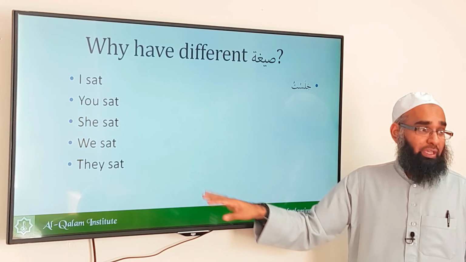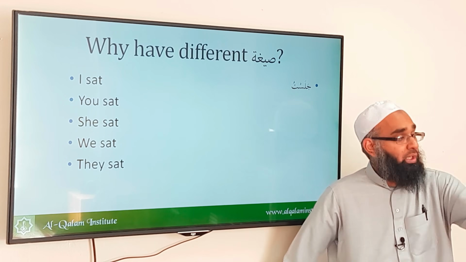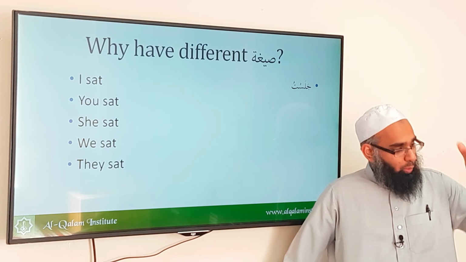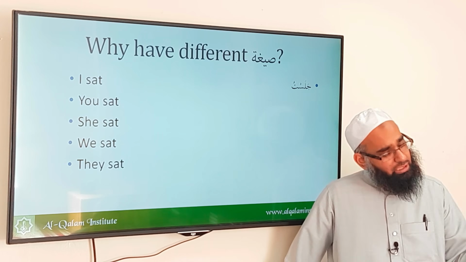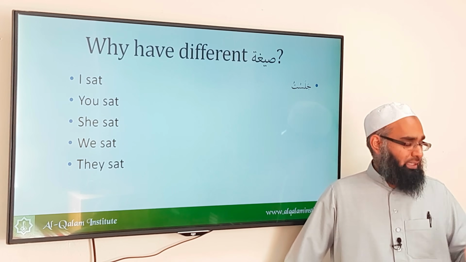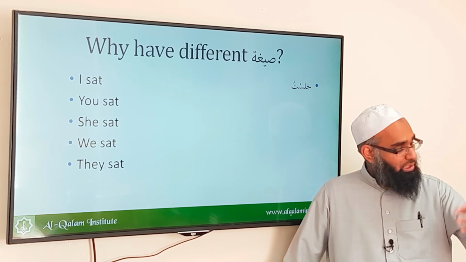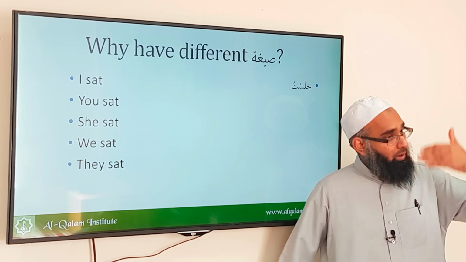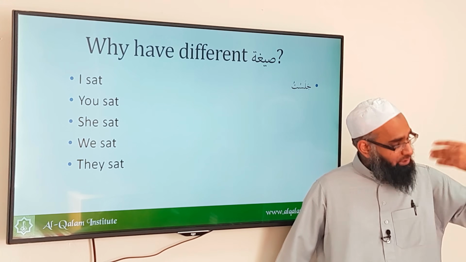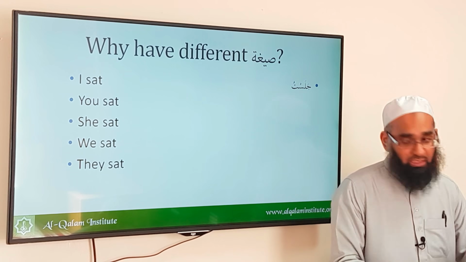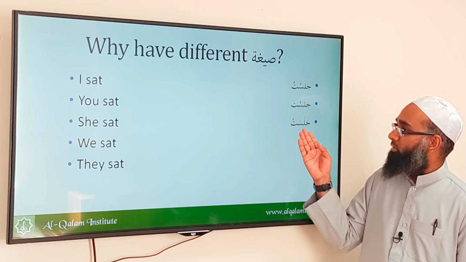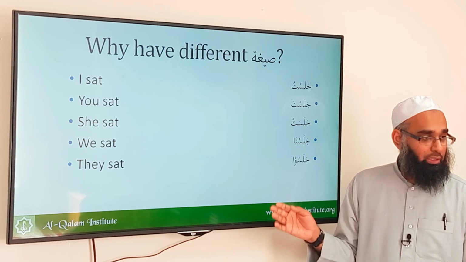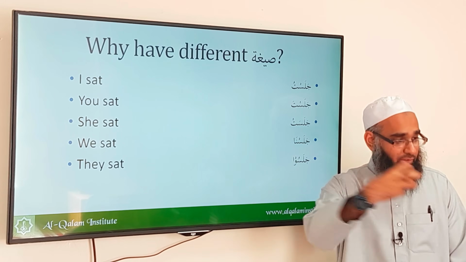So that's why you have different sighas. You have one verb, for example qara'a, to read. You can use that verb alone. You don't need to mention a separate subject; the subject is inside, whether it's I, you, he, she, or they. Then each of them can be masculine, feminine, singular, dual, and plural. That's why you have all these 14 different sighas. Like jalasta, jalastat, jalasna, jalasu. In all of them, the verb has the fa'il built in.